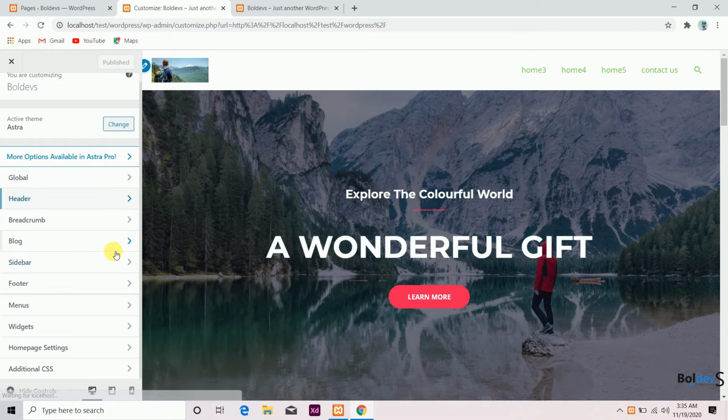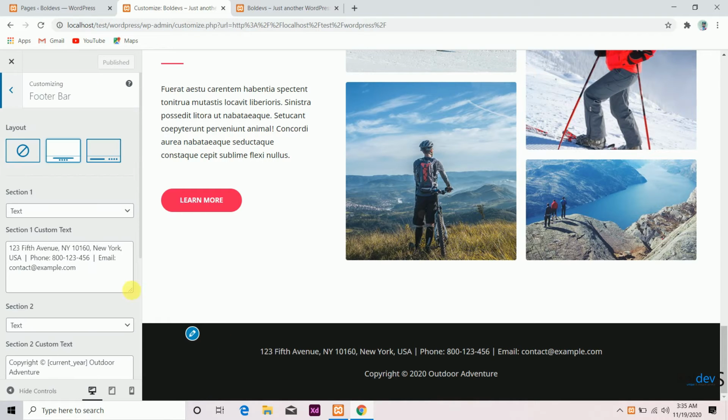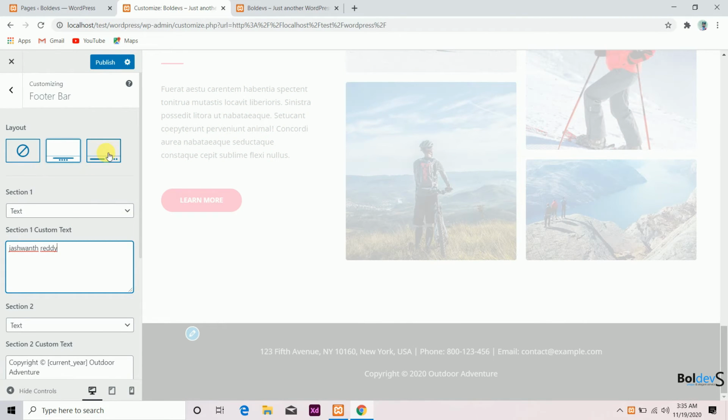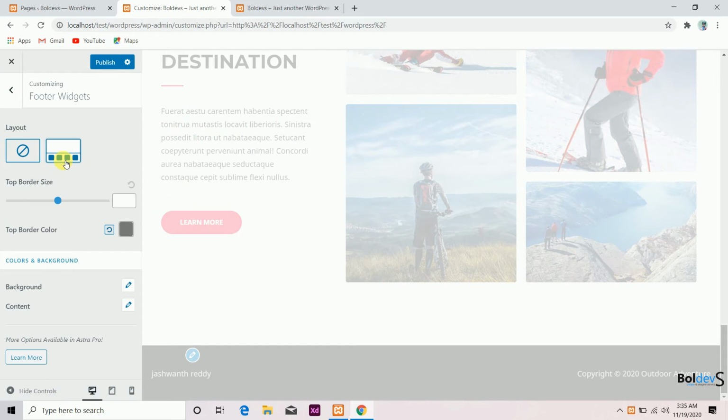Now I'm going to set up a sidebar with widgets and also a bottom footer bar with widgets. To do that, just hit on this pencil icon, then it will be redirected to the basic footer bar. You can even change your own copyright here. Then you can even select a layout. Just go back. Here you can find an option called footer widgets. Just hit on that, and currently it is selected under no widgets. Just select the one beside it, and then here you can find some border size. It is up to you.